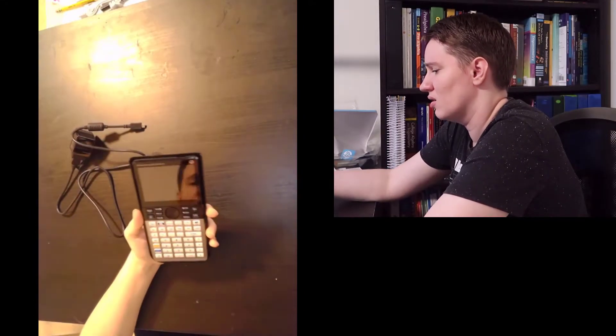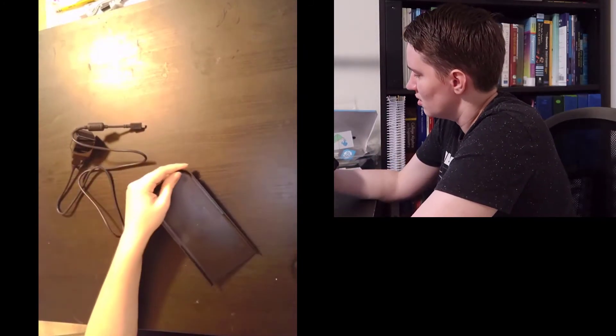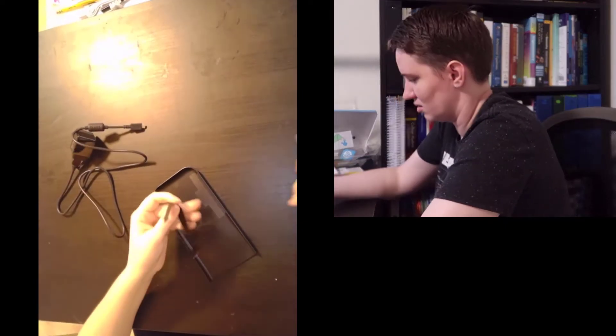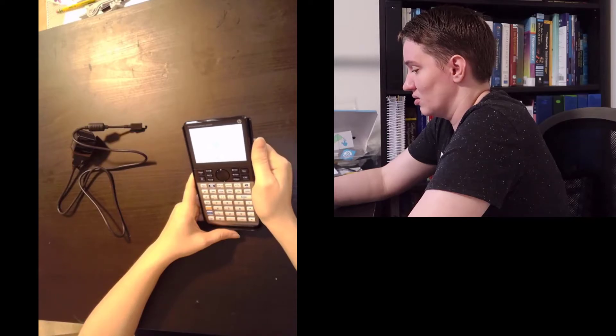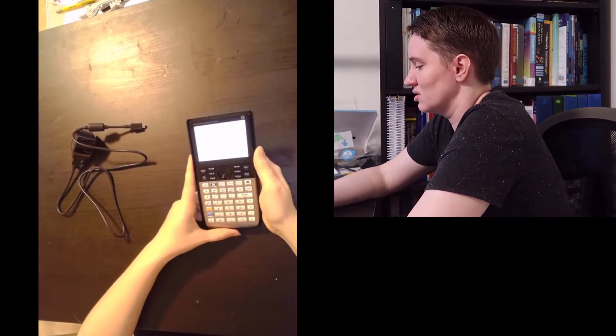Here we go — oh, it's so pretty. Nothing I love more than a brand new calculator. There's a tab to make sure the battery wouldn't drain in the store. It says 'slide to unlock.' I'm already excited. At this point I did go ahead and play around with the calculator some, but because of the angle of the camera you couldn't really see what was happening, so I'll plan to do that in a separate video.